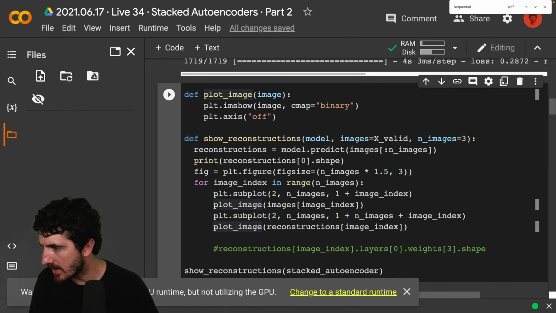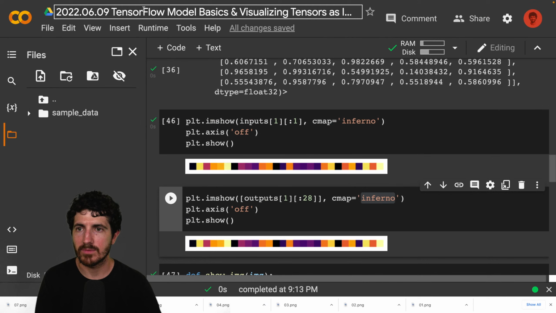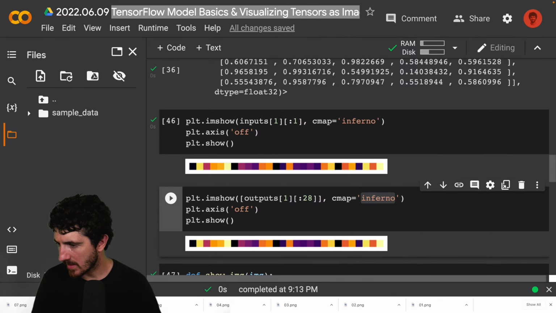So we're gonna paste that on the live channel. So I'm gonna write here live 77, and the link here is Colab notebook with, and we can paste that title that we had there.